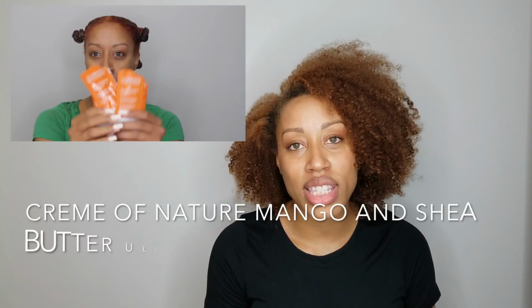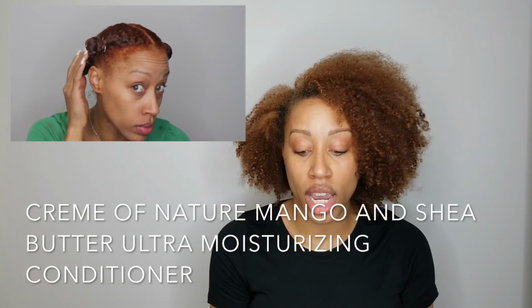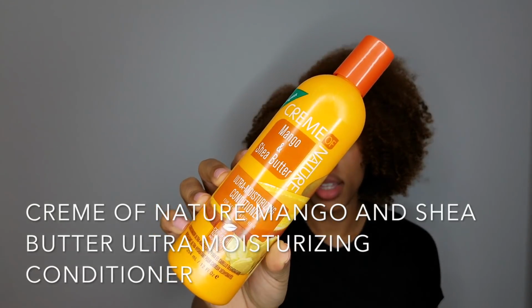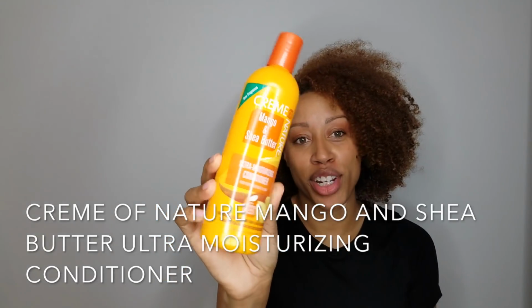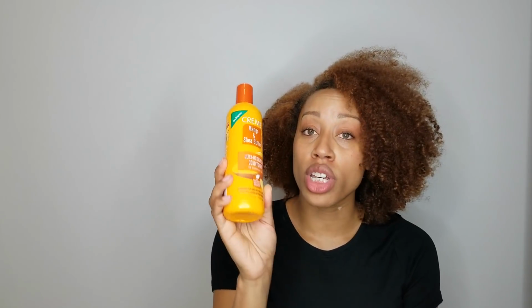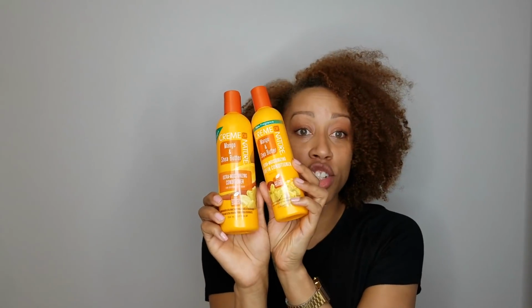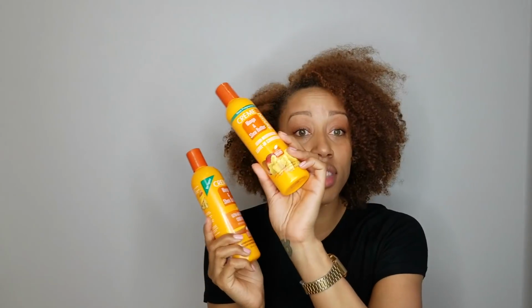When you are color treated natural, you have to deep condition. If you haven't seen my hair color video, I colored my hair, and in each of the boxes, there was a mango and shea butter conditioner. And even though it was just a packet of this, I used that packet and then turned that into a deep treatment by applying heat. And this is another one that also has a leave-in conditioner to pair with. You can use this for all your needs, styling it with the leave-in conditioner, and you're set for the week.